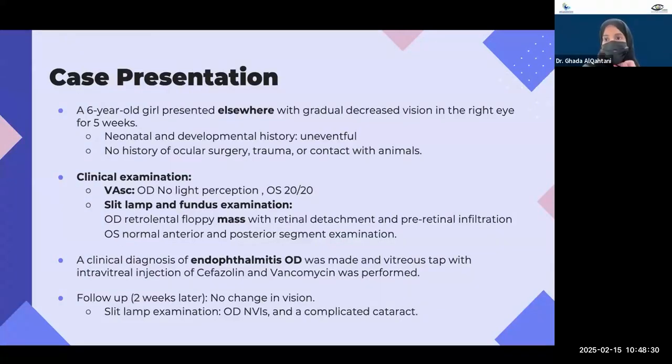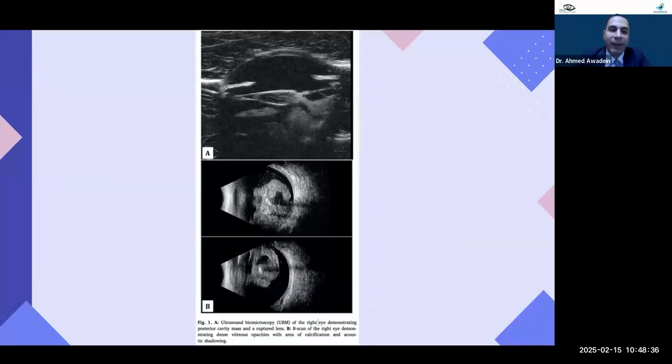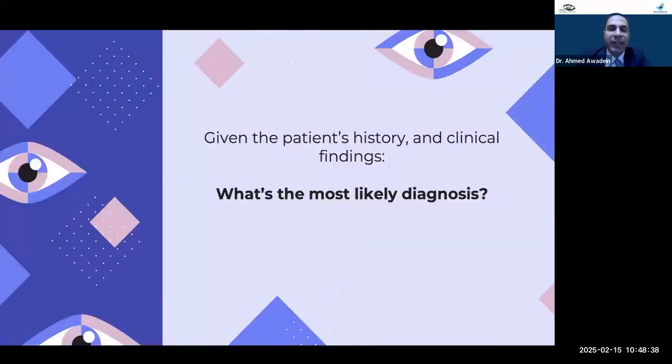Usually I would be afraid of having a malignancy, for example, a retinoblastoma or any kind of tumor. That's what I would worry about, at least in the first presentation, especially if the patient had no history of trauma, no history of interventions. So I wouldn't go for infection as a primary diagnosis.